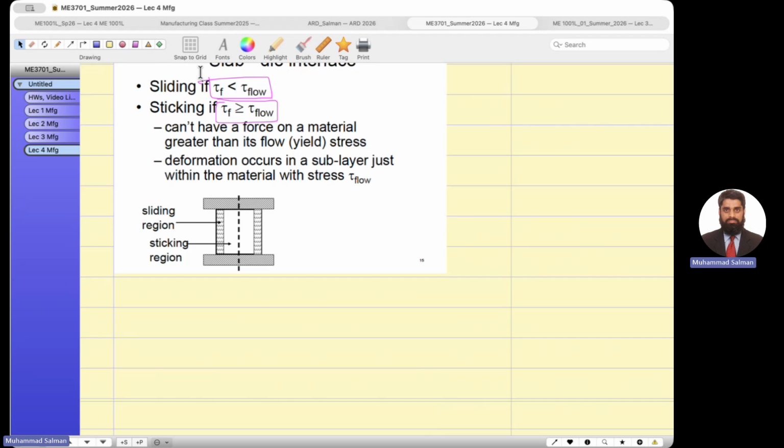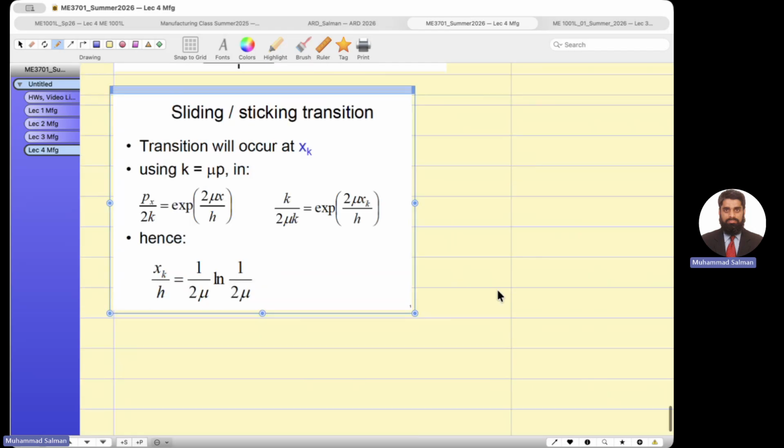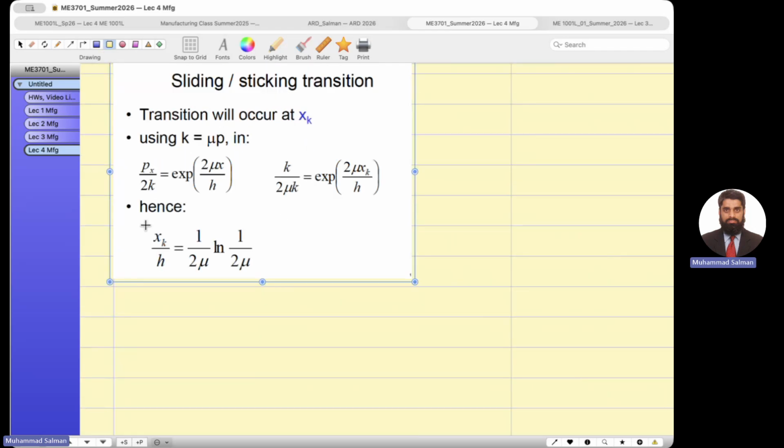But what if you assume that everywhere there is friction force, therefore we put some lubricant. When you are doing forging, lubrication is good to increase the ductility of the process and reduce the forging force. I would say friction is reduced when you have a sticking and sliding case. So please note down, this is the boundary line. This formula is very important to find out where the sticking and sliding region is.